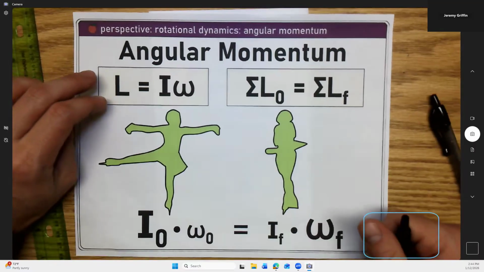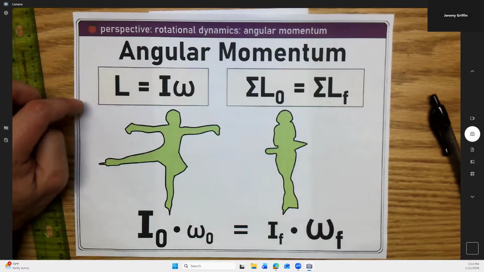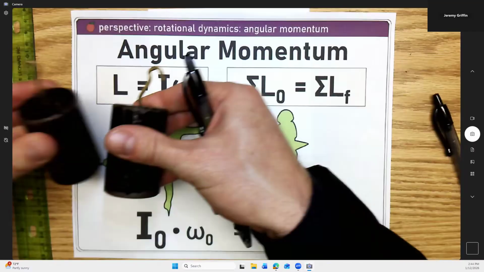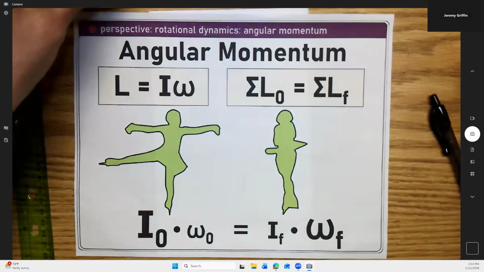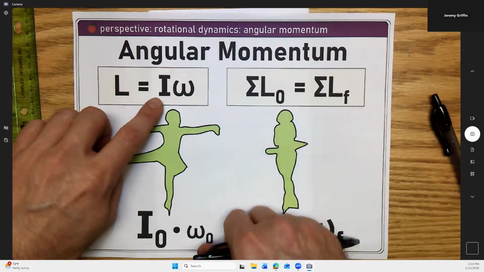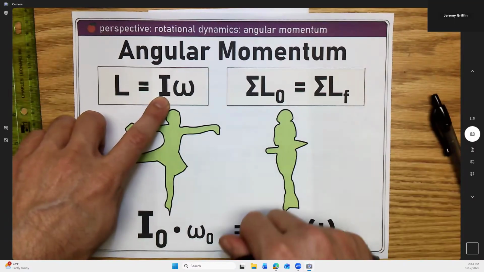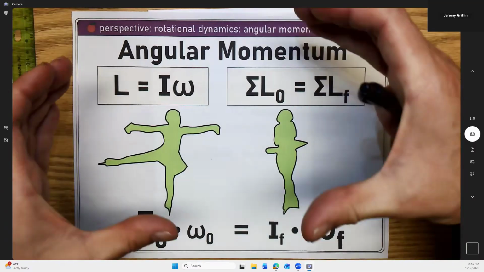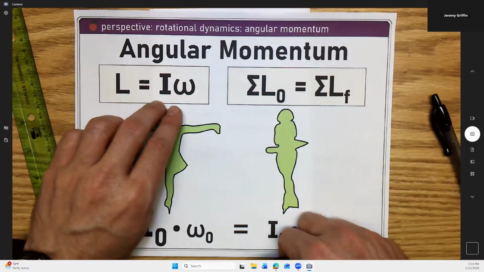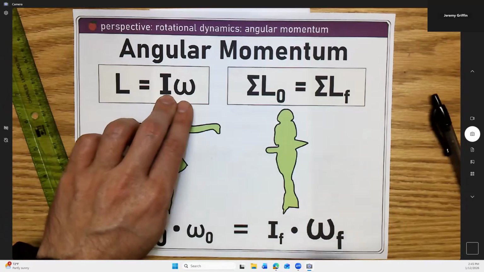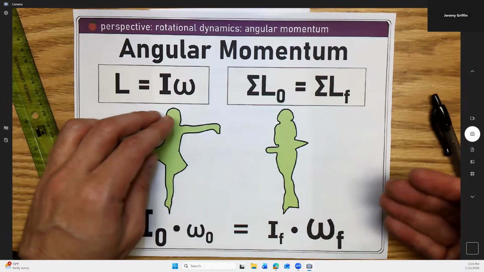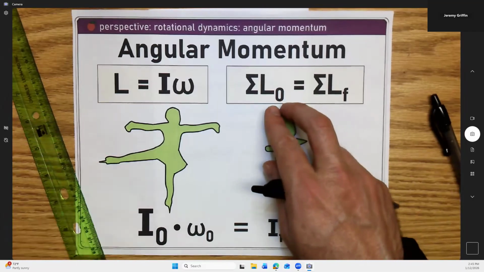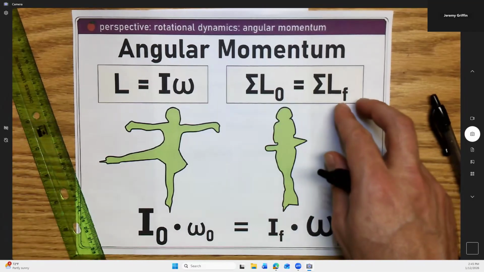You guys remember momentum was mass times velocity? And during collisions, that was conserved. You had those collision cards, bam, bam. Momentum was conserved. Well, in an angular sense, what takes the place of mass is rotational inertia. What takes the place of velocity is angular velocity, like a turntable turning at some speed. That product turns out is also conserved, kind of like linear momentum was conserved, but this is angular momentum. So the sum of angular momentum before some event equals the sum of angular momentum after the event.